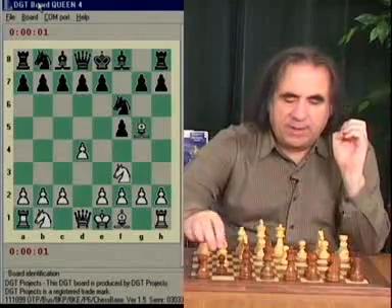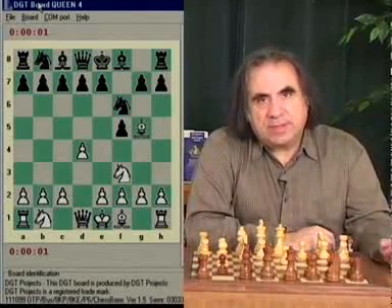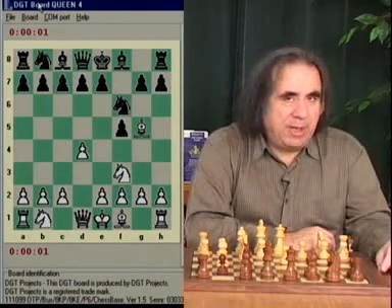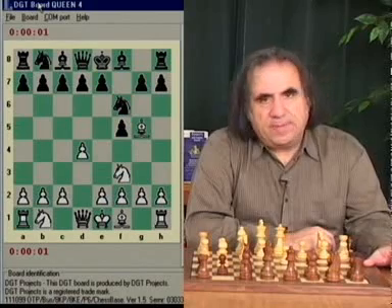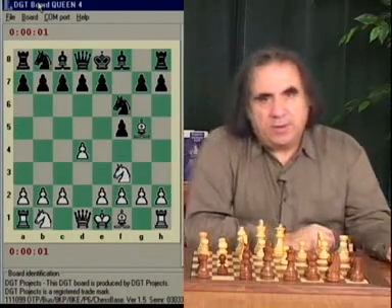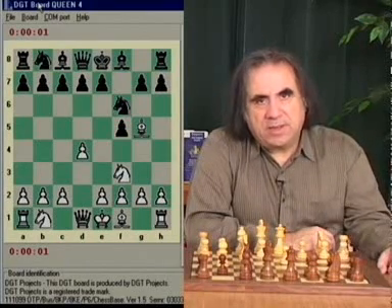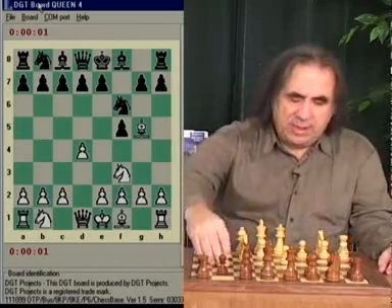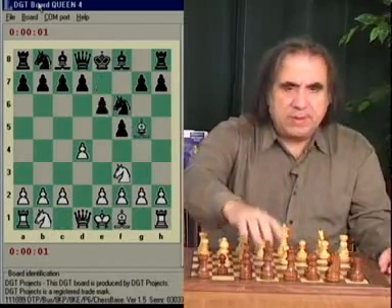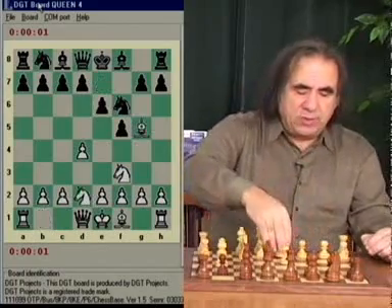I remember I recommended this system at some point to Karpov, and he played it in a semi-blitz tournament against Topalov, one of the top GMs, and he checkmated him in, I think, under 20 moves. Well, let me tell you the idea of the bishop g5 move after e6. Now we go knight to d2.